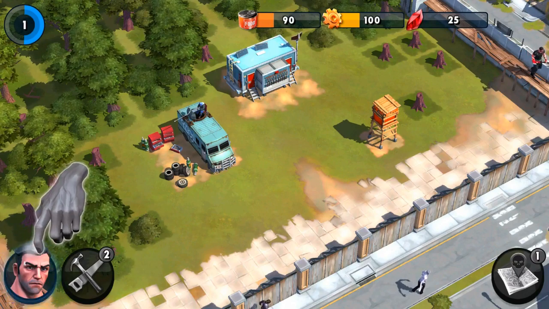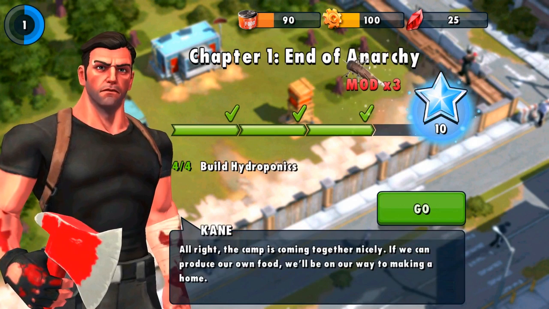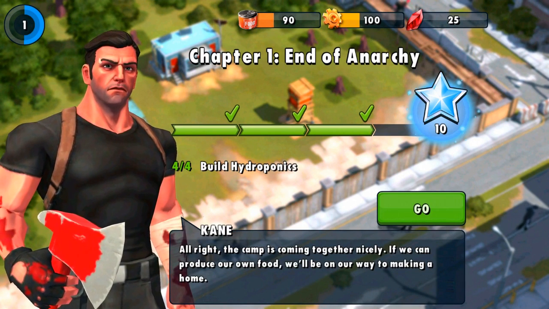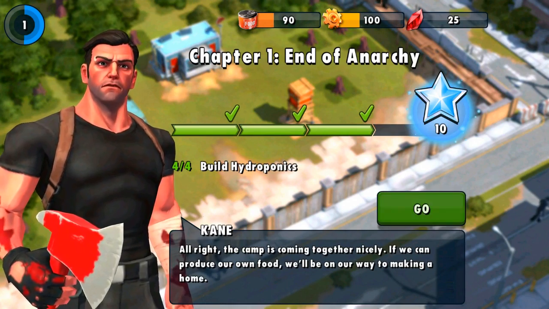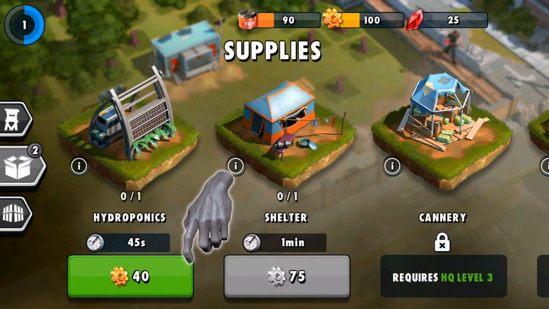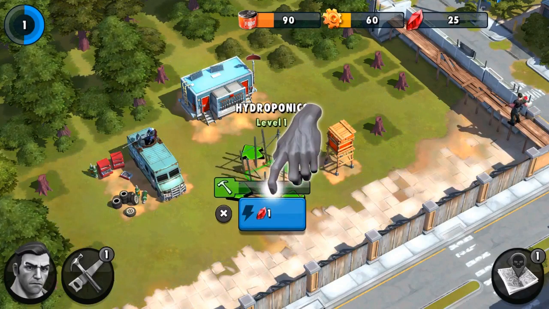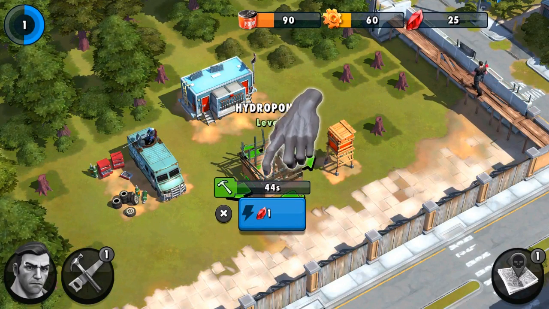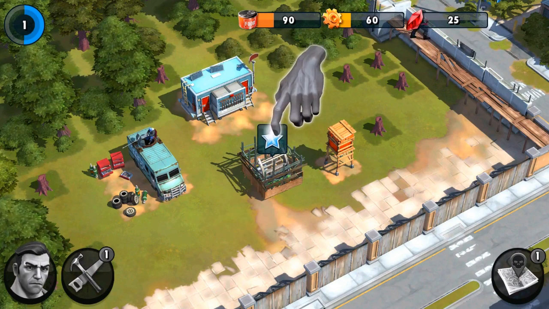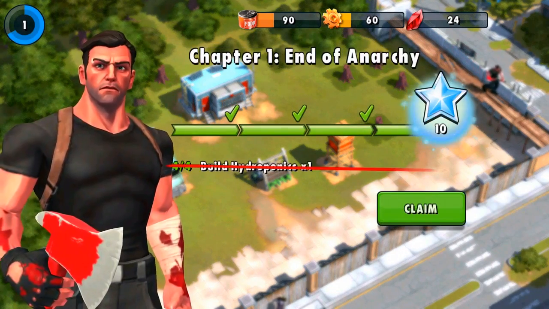Right, there we go. Okay, what's my next job? Destroy a zombie camp. Done. Claim that. Okay, that's done. Next. And we've got here, and we can build ourselves one of these for supplies. Okay. What we need for this one is, we are going to skip that and build. And that's our harvester completed.